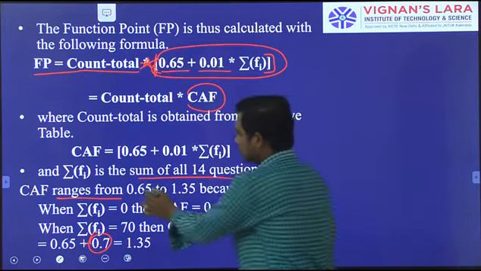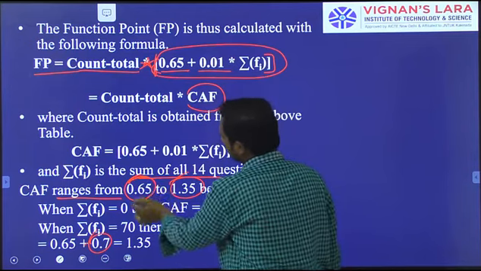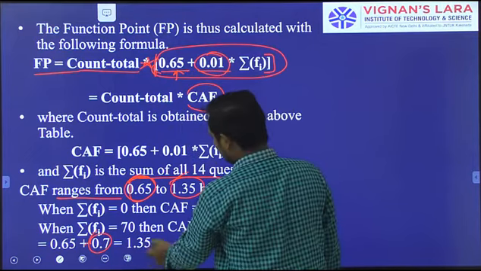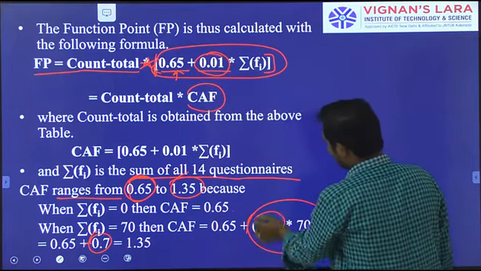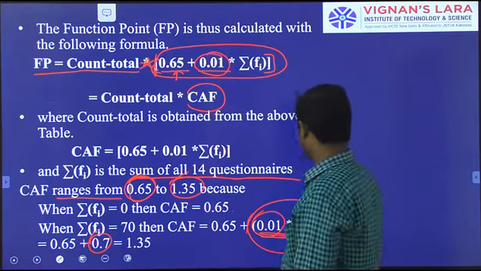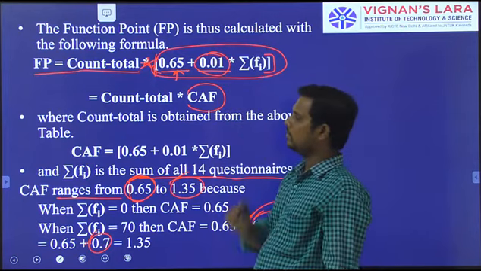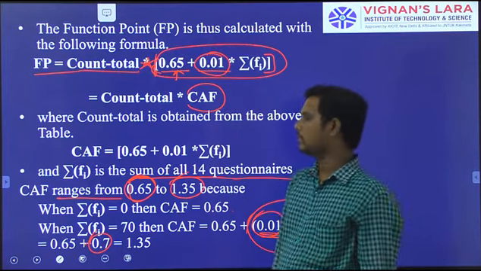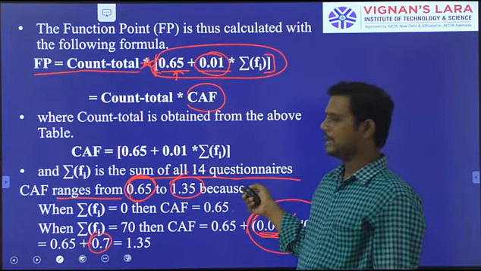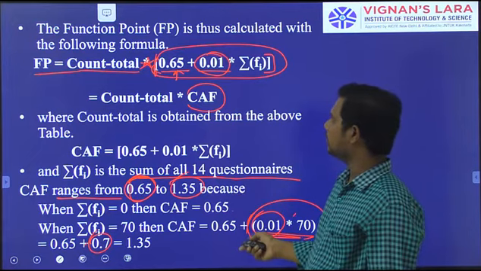This is the starting range and this is the ending range. The starting range we are giving here, and for the ending range we are not giving, so we are just multiplying by 0.01. If we are getting 70% of the range, that's why we are giving it. Otherwise, no need; just 0.01 we are giving to calculate the function point analysis. These formulas are very, very important. So remember all these points, these formulas.